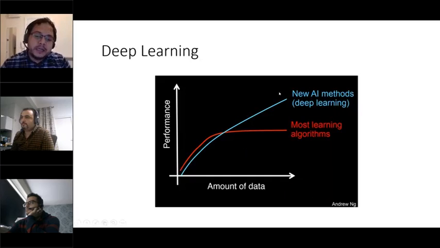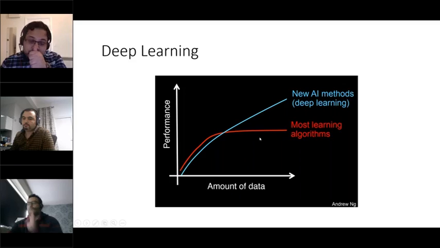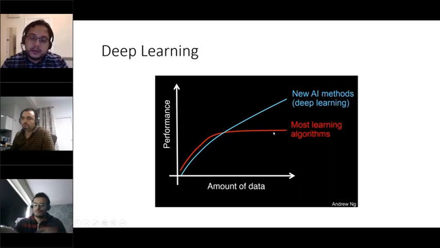So generally, with traditional algorithms, like those we saw in the first part for those who attended it, the more data we add, the more performant the model is. But at some point, the model stops generalizing more, not improving, even if we add more data. So to improve after this point, you need better models. You can't rely on these traditional algorithms anymore because you're adding data and still nothing is happening. You are not improving anything.